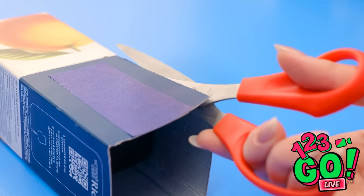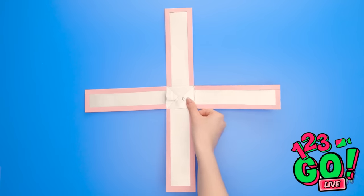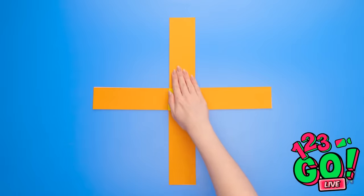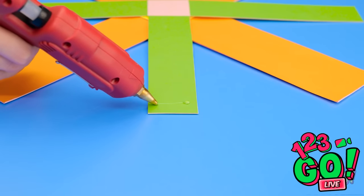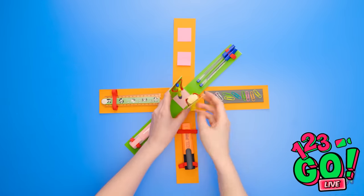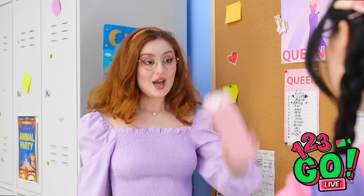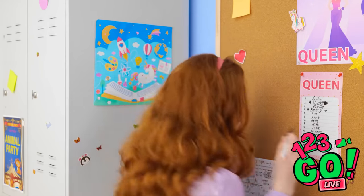Now it's time for the heavy-duty hot glue, because the glue stick won't cut it! I'll add another one and rotate it like this. Time to add even more hot glue on the ends — I'm just attaching this little piece of elastic. And on this one, I'll glue down some magnet strips. Ta-da! I made a pencil and supplies holder! The elastic can hold markers and stuff, and some post-it notes can go up here. The magnets can even hold paper clips! Then when it's all filled, I can just fold it back up. And now I can add the lid back on that I chopped off before! Look what I made for you! Whoa — no way! Now you can easily find something to write with! And now I can sign up to be prom queen!